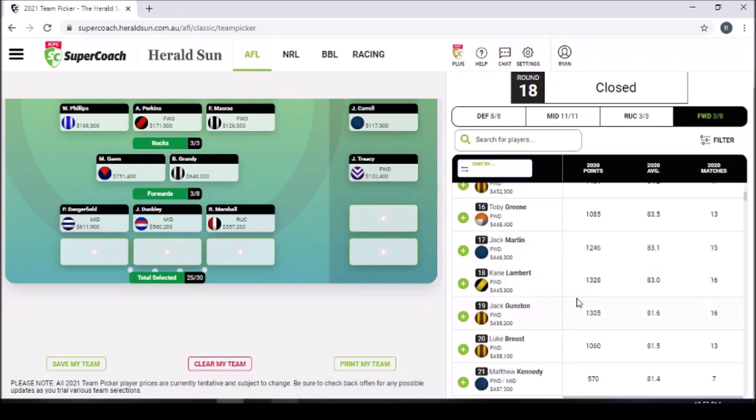Martin is really disappointing. Toby Green, always an option if you're looking to go with a bit of a risk. DeGoey, don't really love him. Zach Bailey mentioned him. Butler had a real good year last year, but I don't think he's a super coach option. Scrolling through, Rayner. And Jeremy Cameron, does he present value? I'm not going with him myself. Again, key forward. Toby McLean, no. He's got no chance of playing in the midfield with the addition of Treloar, I don't think. None of the names, again, are really screaming out at me here. Zerha, is he a breakout contender? Maybe.